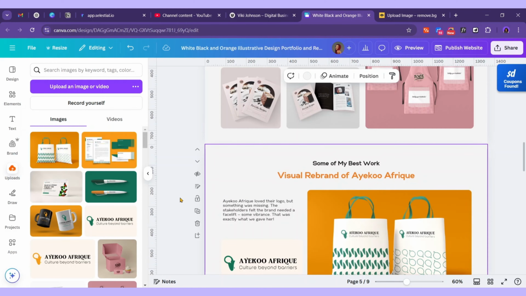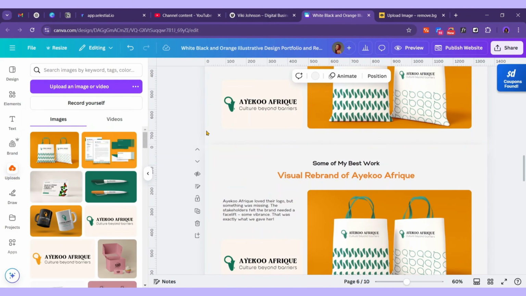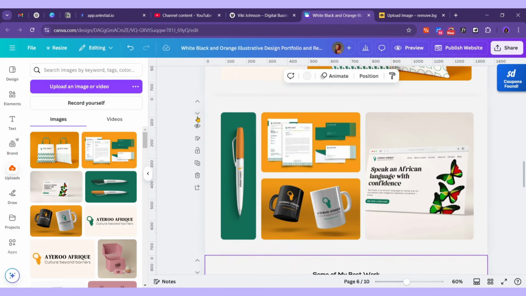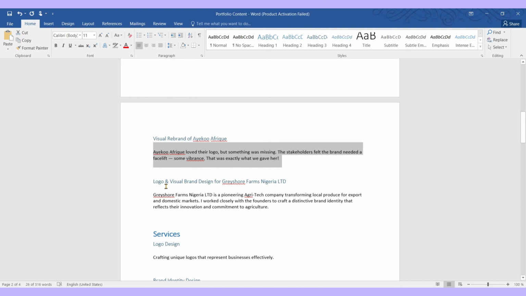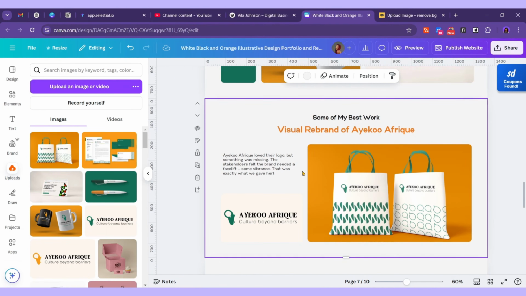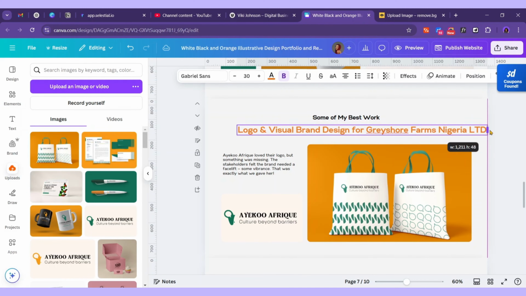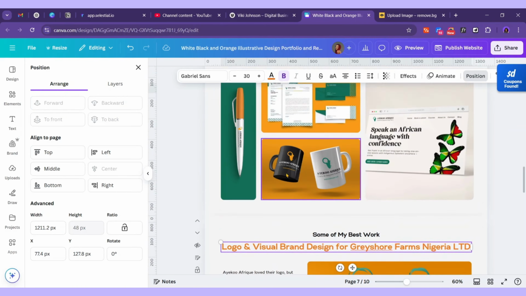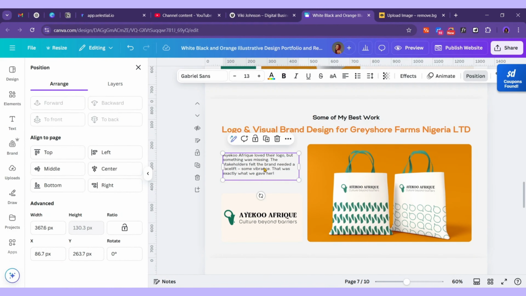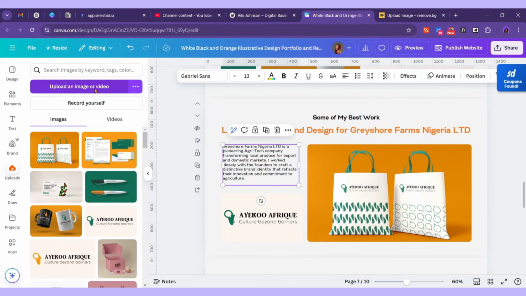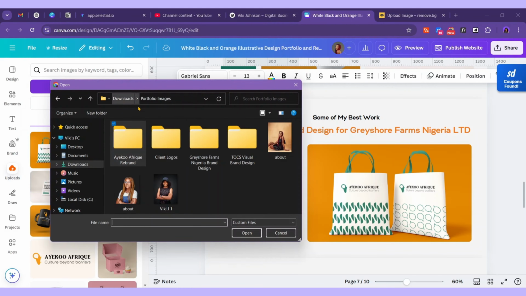Okay, so next we have one more project to showcase. So I'm going to duplicate this again and then move it down and then change the text like we did before. And then I'll upload the images for this project from my computer.